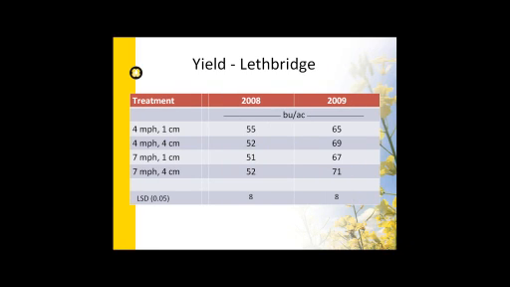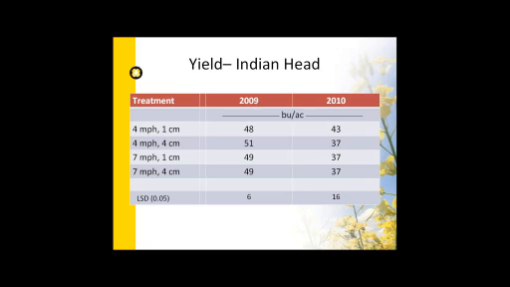When we roll over to Lethbridge, we can see here that with the bushels per acre, we're not seeing much difference in the various treatments. But again, Lethbridge in 2008 and 2009 had very wet years. Just some conditions cannot explain it. If we actually look at it here, going 7 miles an hour and 1.5 inches deep gives us our highest yield, but not significant. But it shows you how sometimes the trends don't quite show up to what we see for plant stands.